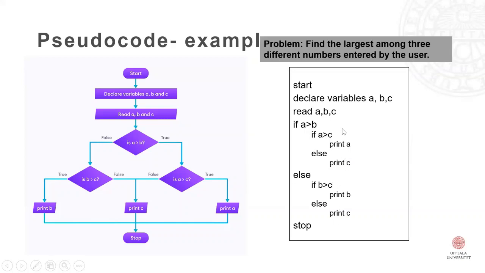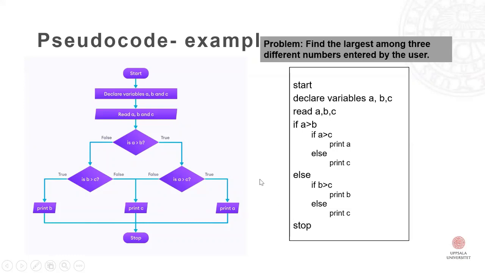And we have the printing operations at the end of these ifs. This else branch, for example, corresponds to this path. So all these correspond to this part, I think. And after all these printings, we remove the indentation that we have. We go back here and write stop, which means the program terminates here.